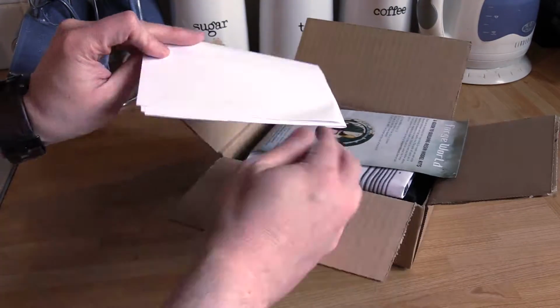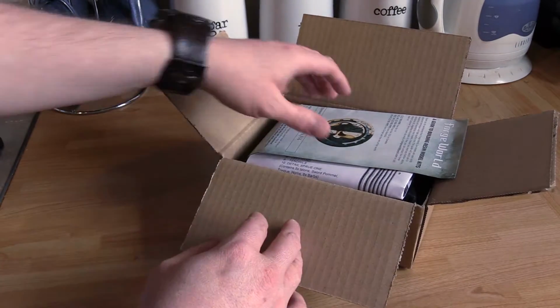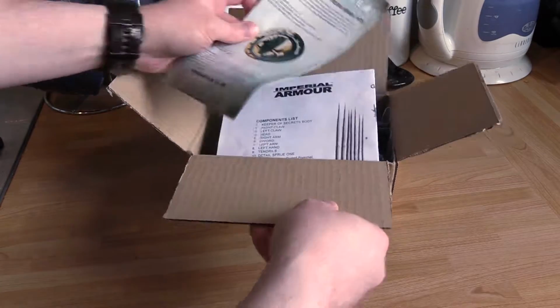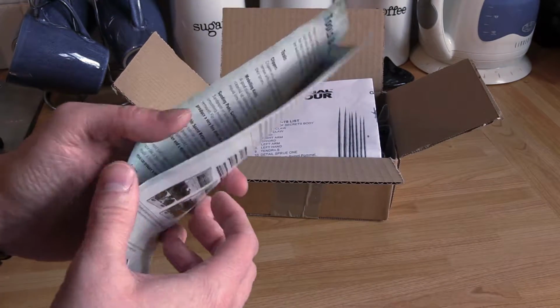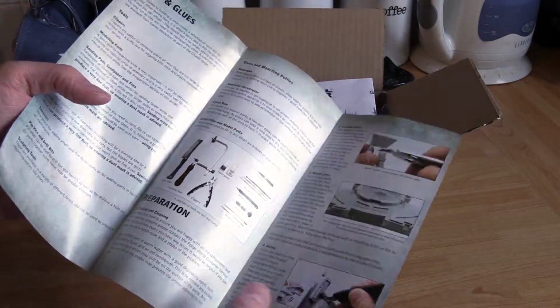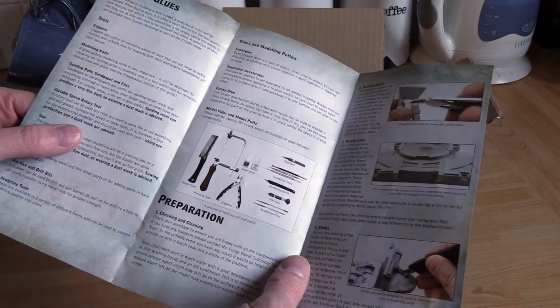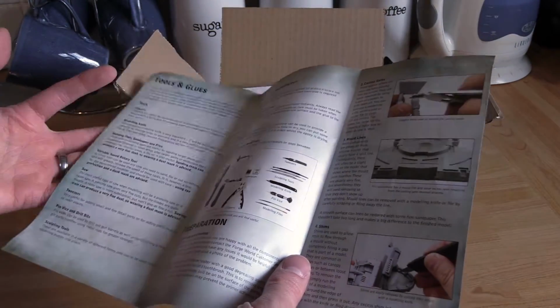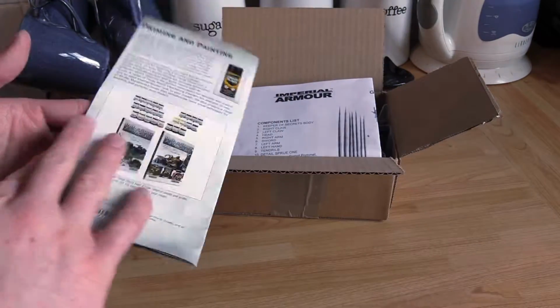So we have an invoice, which I will not be showing you. We have a guide to building resin model kits. Now this is something that Forge World have fairly recently started doing. Certainly when I first started building Forge World models I never got anything like this. But it's actually pretty good.